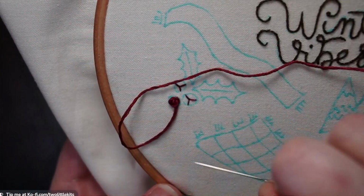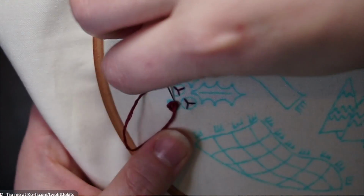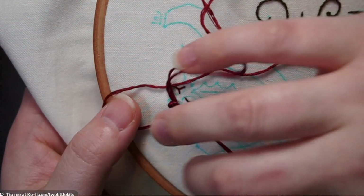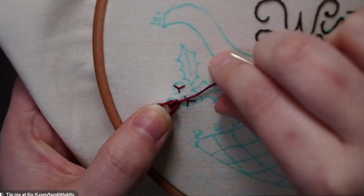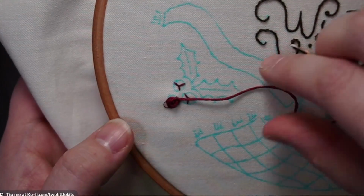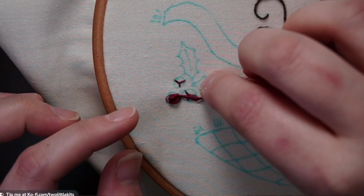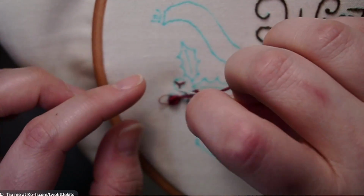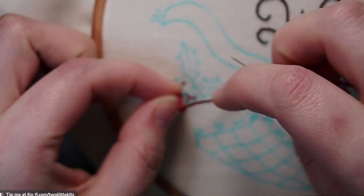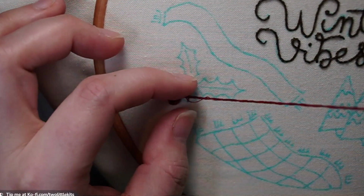So we just went under this one. We're now going to go over this one and then under this one. And then once I get to the end of it, I just slowly pull. And that strand is still being difficult. Come on. Got one strand of the six that doesn't want to... See, you can see it sticking out here. Doesn't want to stay the same length as the rest.